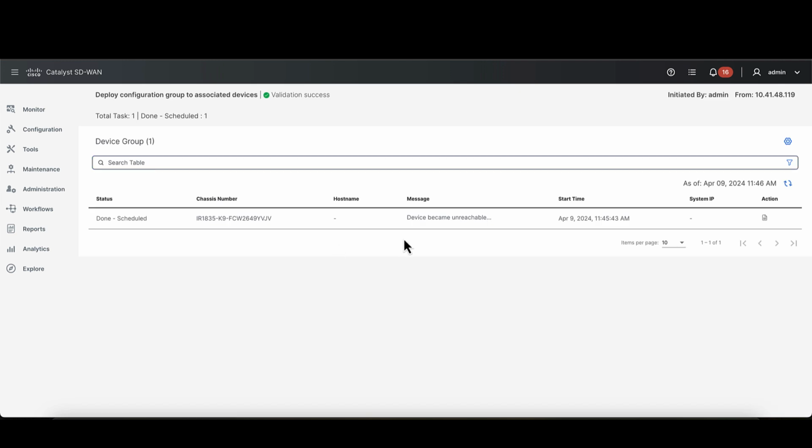And it's going to be scheduled because the device is not online at the moment. Once the device is online, it's going to get the config pushed down by the SD-WAN manager and come online into the system. So in a couple of minutes, I'm going to show you the device coming online. We'll take a look at the CLI, some of the options, and the messages that we see on the CLI as it comes online and connects to the SD-WAN manager.